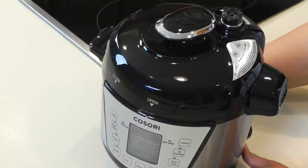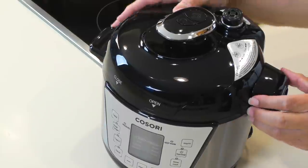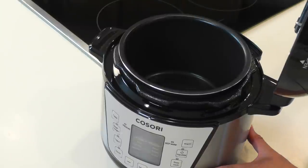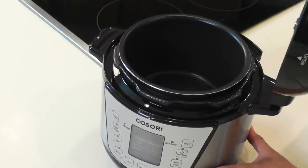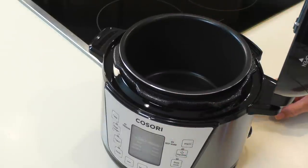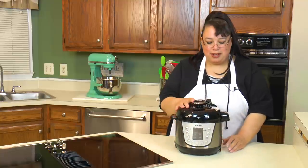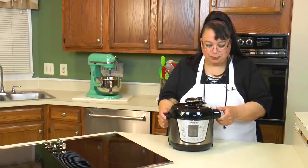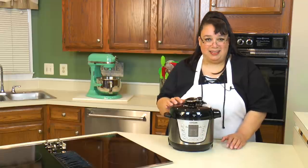The Kisori is just like a big pressure cooker. One of the neat things about it is the lid is held up so you can work in there and then close it. It has a little non-stick bowl inside. We're going to cook our beans in here, and I just want to take this opportunity to thank Kisori for sending me this little baby pressure cooker.